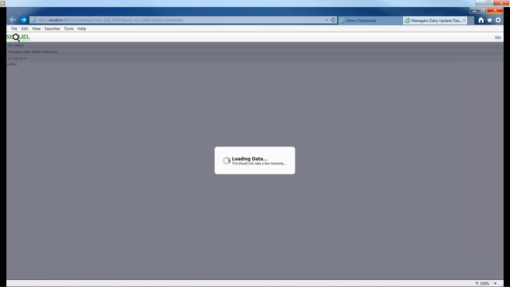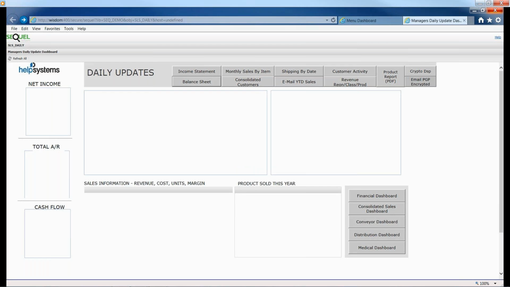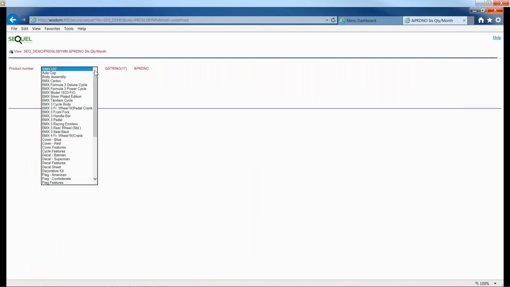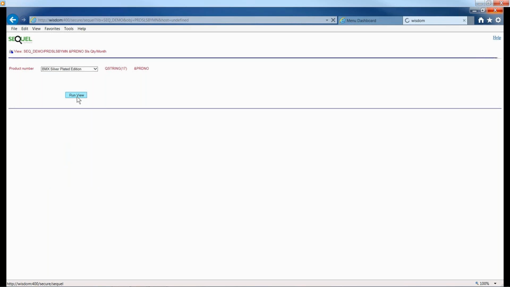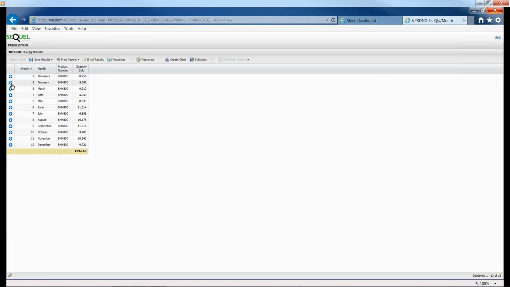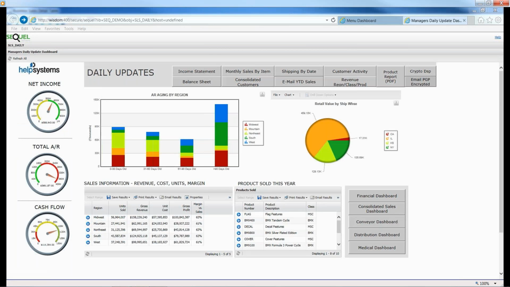So prompts are powerful in giving the user the information. Those don't have to be on a button. They don't have to be on a dashboard, but they can easily be run. Now, anything can be set for a prompt. It could be an account number, or in this case, a product number, right? So I'm actually showing the user the descriptions. Under the covers, it's passing the product number, the actual code. And it's a summary view, so I'm looking at it by month, summarizing it by month, so I can drill into that and see whatever details are behind it. Okay, so there's a lot that you can do within a client table.